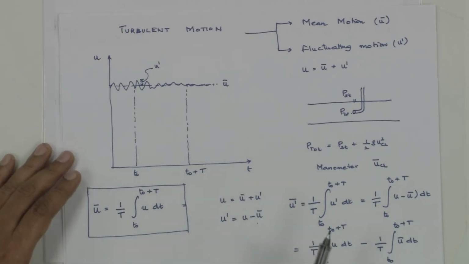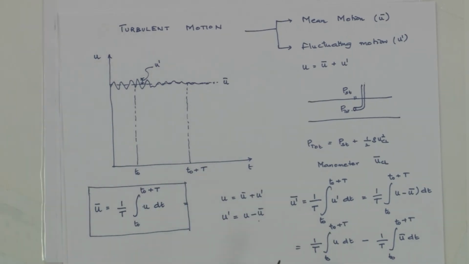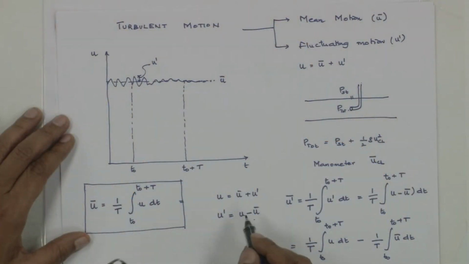When you are doing experiments, depending on the class of the flow, whether it is an internal flow, external flow or jet flow, typically you will average for 1 minute, or you would decide that 1 minute. You would first average it for 1 minute, next you will average for 2 minutes, next 3 minutes or half a minute, until your u bar doesn't vary with the duration over which you have integrated.